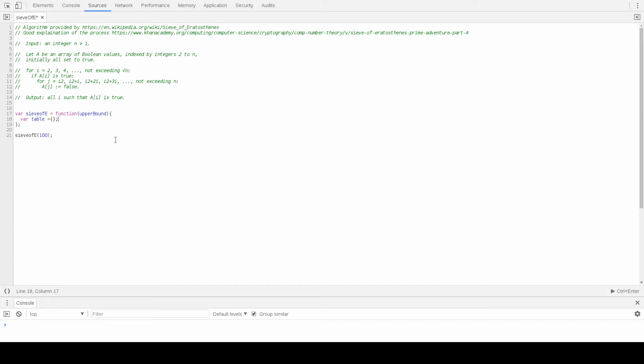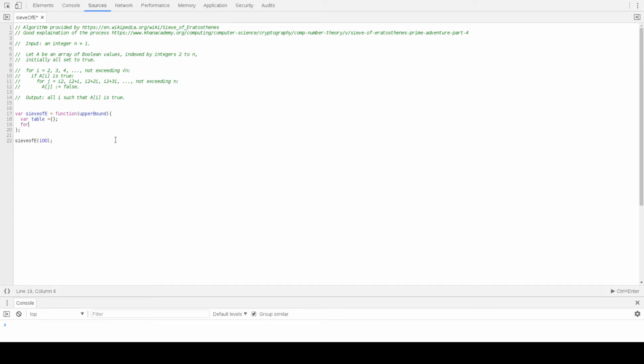This is just an initialization of the table first, and then we're gonna put key-value pairs in the table. The key represents the integers, and the value is going to be either true or false. True means it stays a prime number at the end, and each non-prime will turn false.